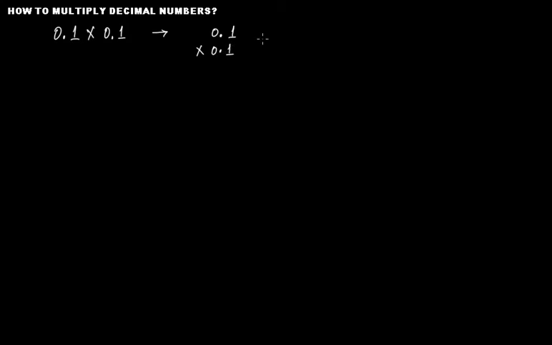Like whenever we have to multiply 23 times 38, let's say. So whatever steps you follow, same thing you have to follow here also. Just what you have to do is, for a moment, just forget these decimal numbers. Simply think like you are multiplying only 1 with 1. So if I multiply 1 with 1, you'll get 1.